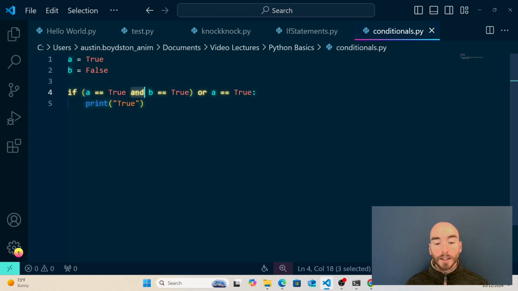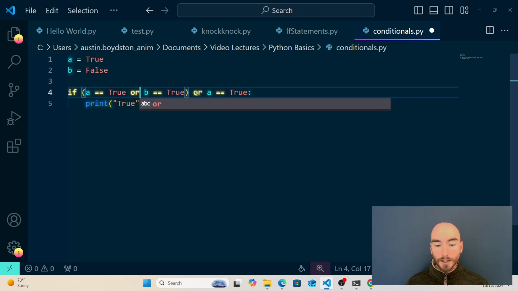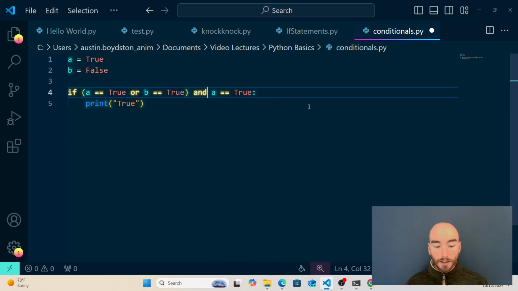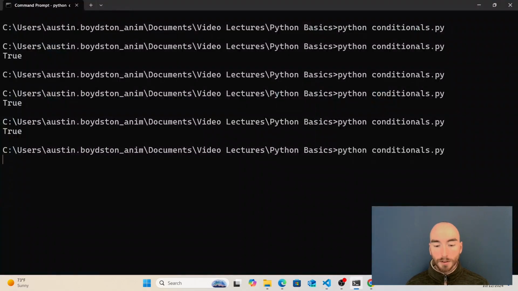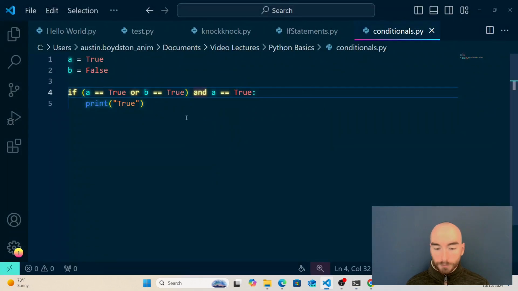Now I print true. Now let's switch these. Let's say or inside, and let's say and inside. Let's just run this and see what happens. It says true again. Reason is because we look inside the parentheses first. Or says one of my sides have to be true, then I say the whole thing's true. And so A equaling true is true. So or says, hey, I found a true. And I don't really have to check the other side because I got one of them. And we know that B is false, but that doesn't matter because or found a true on the left-hand side. So this whole thing here is true.